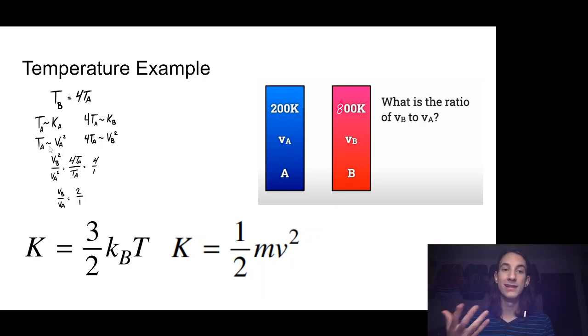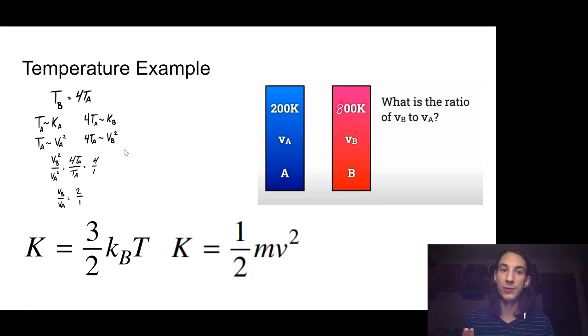If we extend that a little bit further and plug this equation in, relating them through the kinetic energy, then we can say that the temperature is directly related to the velocity of A squared. So in this case, directly related to V squared. Then we can set this up for object B, but instead of plugging in TB, let's plug in our equation for TB, 4 times TA. So 4 times TA is directly related to the kinetic energy of B, and 4 times TA is directly related to VB squared.